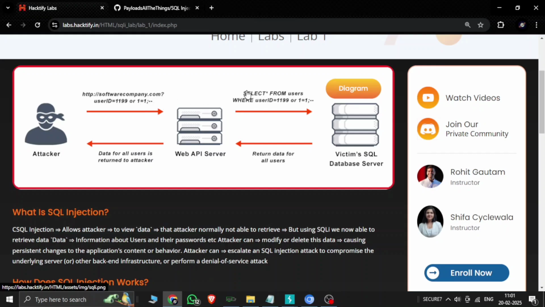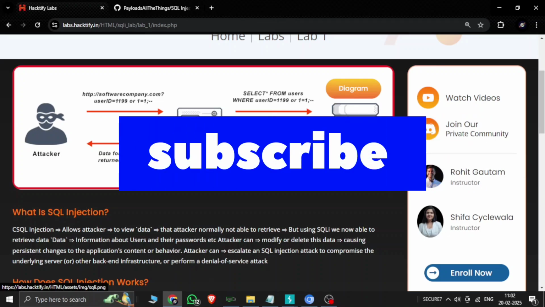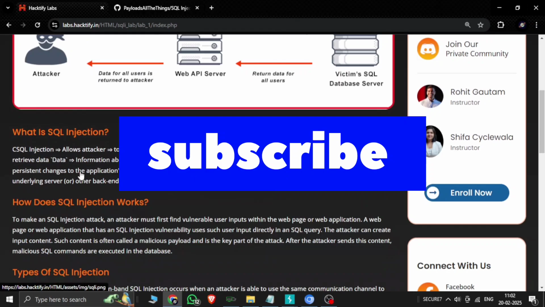In the backend, the query is performed as a SELECT from users where user ID is like this. The database receives this query and returns all the data to the attacker. It's a proper SQL injection.